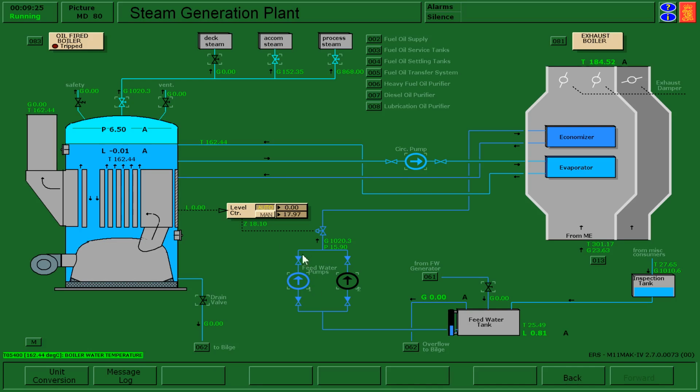So the system that I have in place is a level controller, which reads the level of the boiler and then adjusts the valve position, the feed water control valve, which acts against the pump. So the further this is open, the more water will pour into the boiler and the level will go up. The more closed it is, the less water can get into the boiler and the level will start to drop. So this continuously checks and continuously adjusts this.